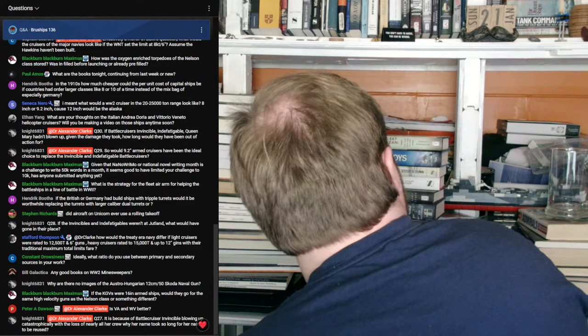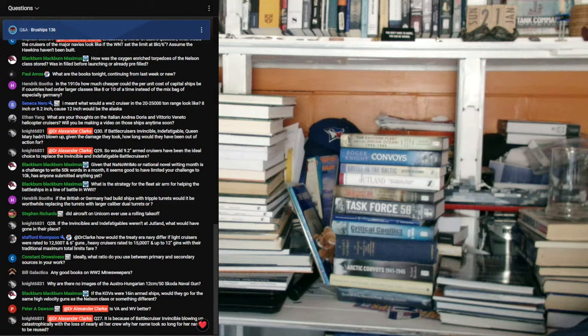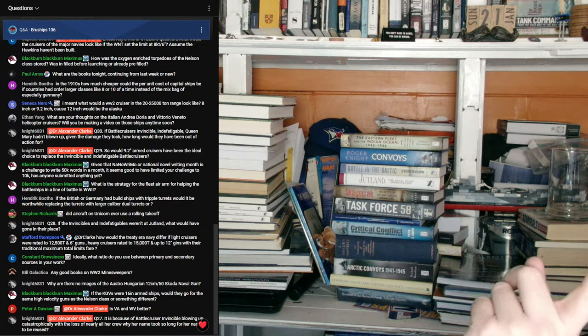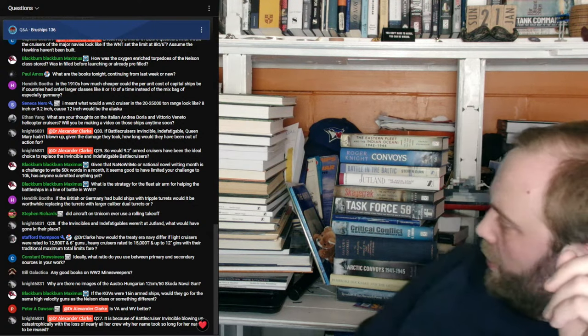Bill Galactica: any good books on World War II minesweepers? You asked me that question. I was reading one earlier, and now I cannot see it for the life of me. I was literally hiding out here from family visits earlier, reading books, and that was one of the books I was reading. That's really annoying. Where the frigate have I put it? To Amazon purchase list, because I'm presuming it came from Amazon. I will find its colour and its thing.